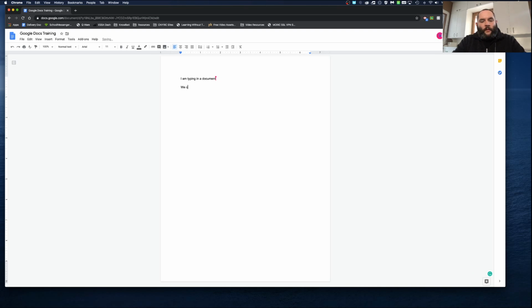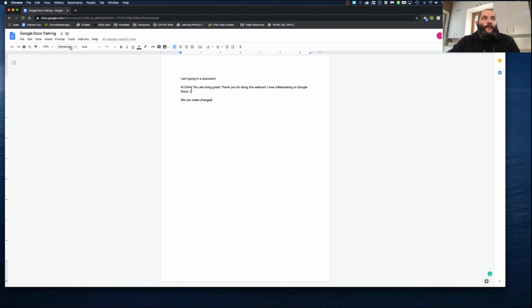When you go to grade that assignment, one of the great things about Google Docs is it saves every change that every user makes in what's called the version history. So there's 2 ways to get to it. I can click on the All Changes Saved in Drive link at the top, and it opens this up.